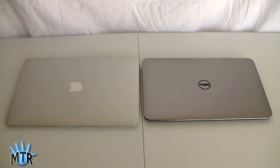Now the top of the line Dell is $1499, and that gets you that 1.8 gigahertz Core i7 and the 256 gig SSD. And then there's a middle path too, where you can stick with the Core i5 and get the 256 gig SSD, which I would recommend more because, gosh, 128 gigs after you have Windows installed and stuff, there's not much space. It's always a tight fit. Whereas the difference between the Core i5 and Core i7, it's not really going to make much difference in your day-to-day life using the machine, even if you're using something like Photoshop.